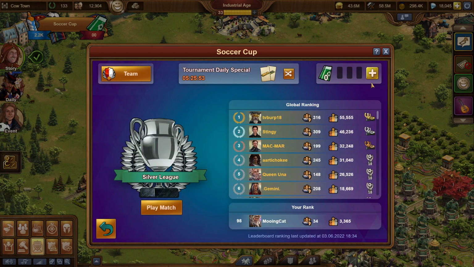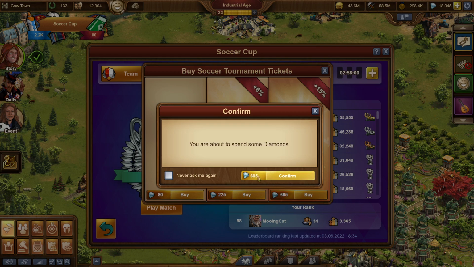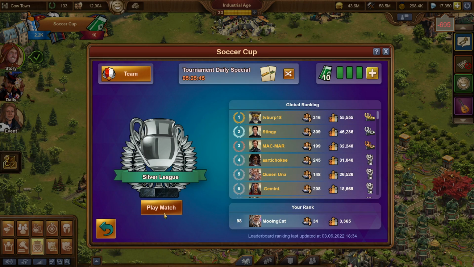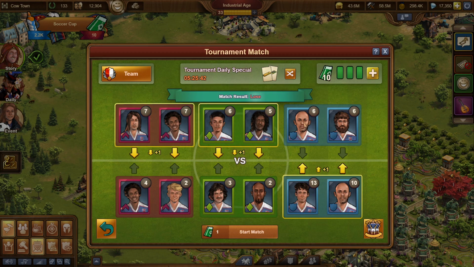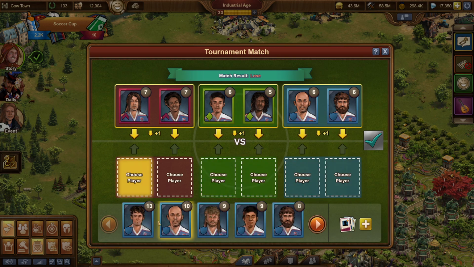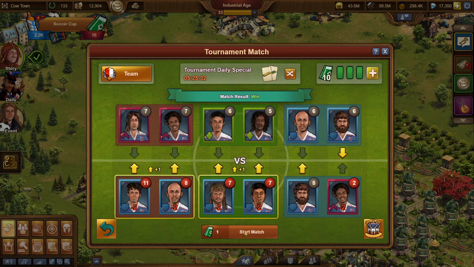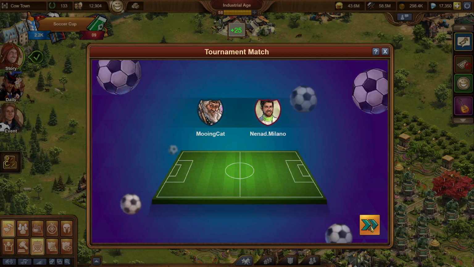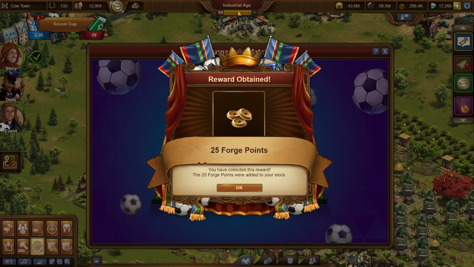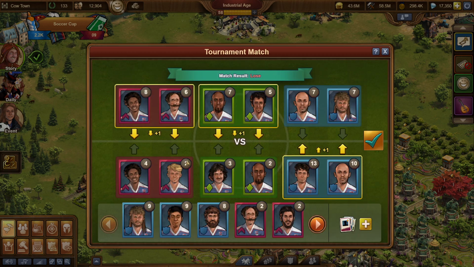So let's try the luck again and let's buy 10 tickets and see how many daily specials, if any, I get with these 10 tickets. So let's go for it, and this will also show how easy it is to win using this method. I don't have to think, I just remove all and select the highest one for each slot, and I heavily win. I've done that in all fights so far. So 25 forge points from the first one, you can already see it up there. No daily special there. Let's try the next one.